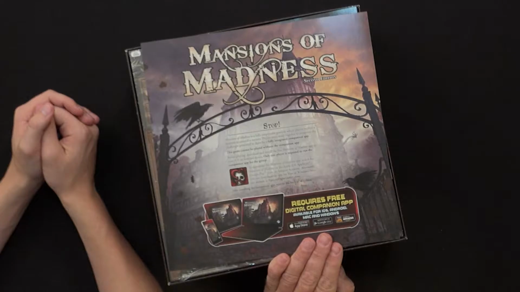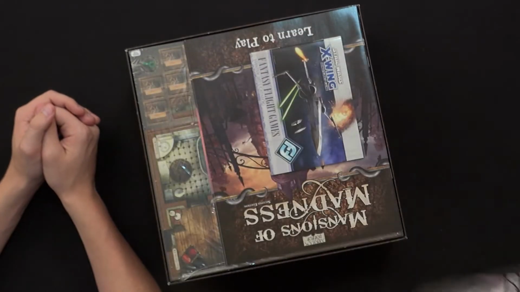That new game smell. Yes. All right. So, first of all, it says stop. And I think it's going to tell us that we need the companion app. Yes, you cannot play this game without the companion app, so that's what this is telling us. I knew that. An advertisement for X-Wing, and if anybody wants to get us that game, we will not stop you. We'd love that.